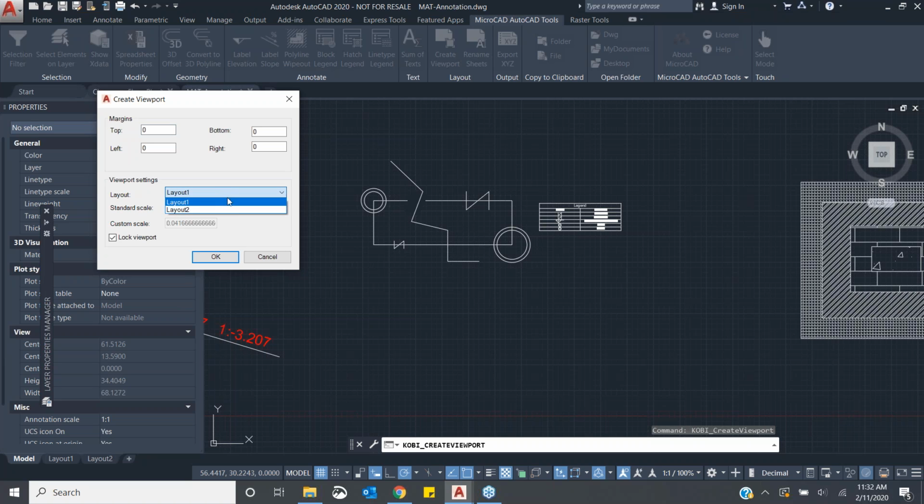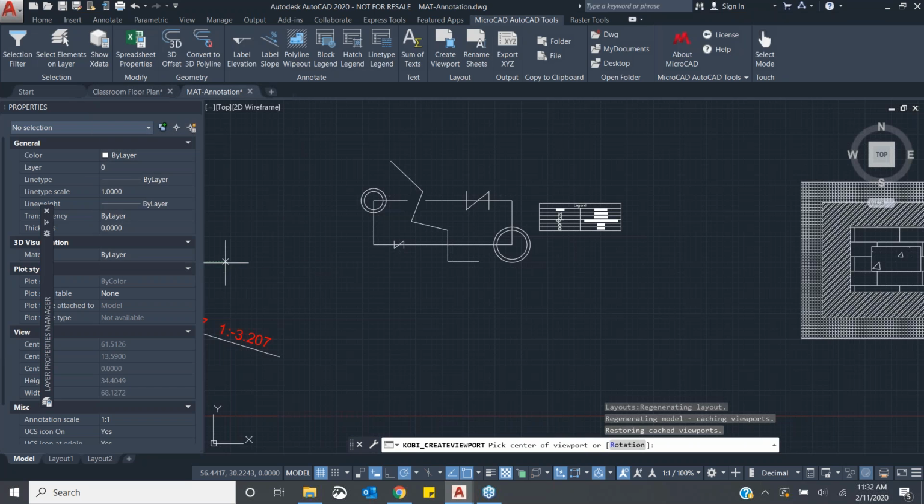If you know what layout tab you want it on, you can select that. The scale, I'm just going to keep at 1/2 inch, but it'll always coincide with whatever scale you have in your drawing. You can lock the viewport once you have it placed, which is really nice too, or you can unlock it if you want. So I'm going to go ahead and click OK.